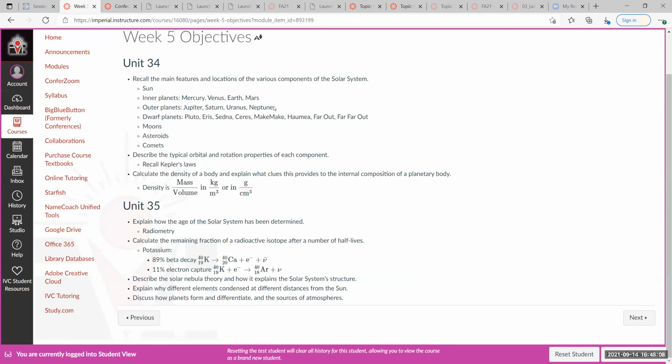Anything outside of Neptune, on the other side of Neptune, is called a TNO, trans-Neptunian object, okay? For the most part, all of these objects are trans-Neptunian objects, TNOs. The exception is Ceres. Those are dwarf planets. They're smaller than regular planets, but big enough to have a spherical shape, basically. And the biggest one of them in terms of mass and size is actually Eris, followed by Pluto, and the rest of them in here, okay? But these are not all. There are more of them in here, okay? I'm not mentioning every one of them, okay?